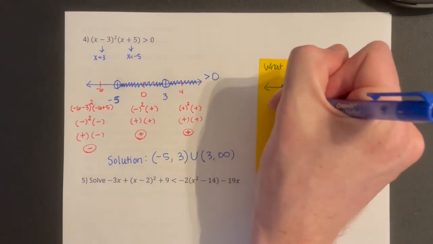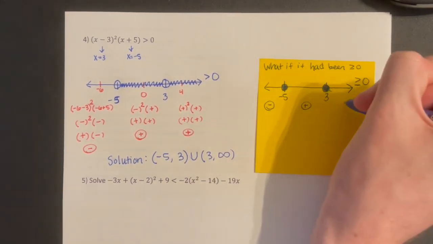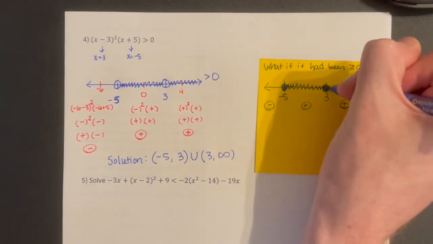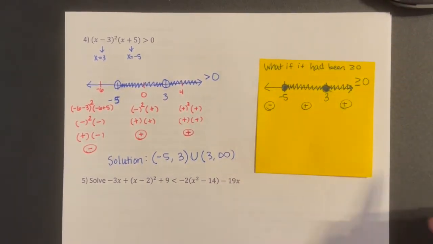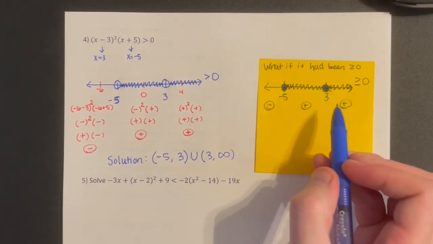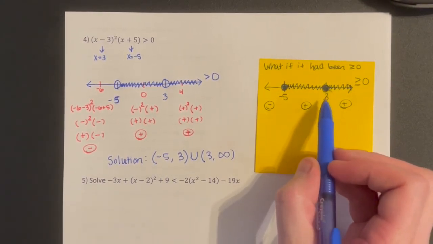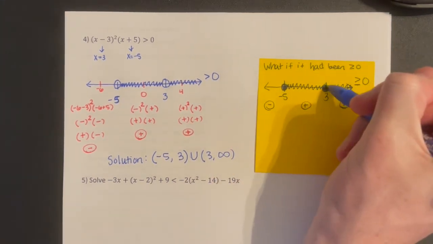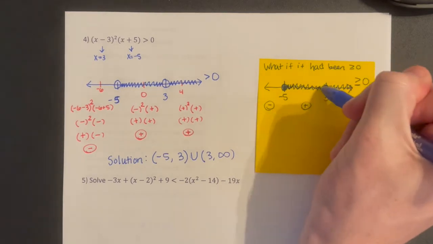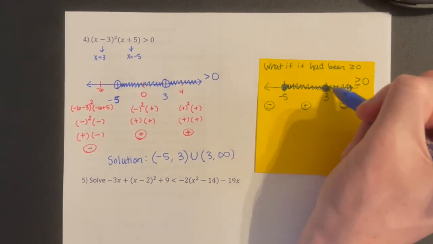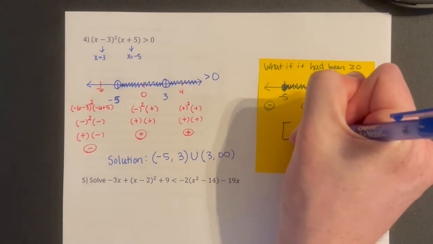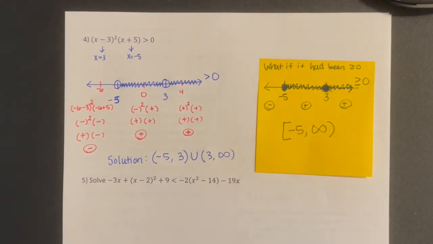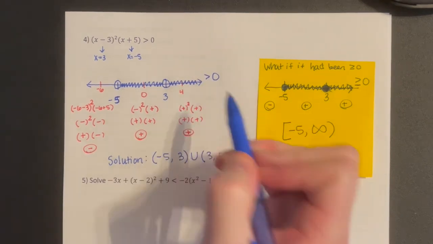It would still come out negative, positive, positive. So all of the ones in between -5 and 3, 3 to infinity. When you're looking at something like this, it does not need to be broken up into two sections, because this is still continuing on. We're going from -5 and still going through 3. We're not jumping over 3. So it would say bracket -5 all the way to infinity. So just pay attention to what that inequality symbol is.